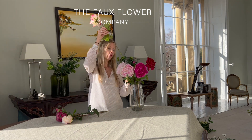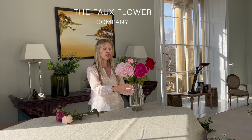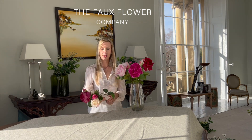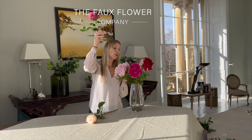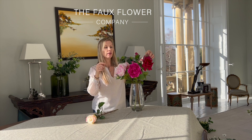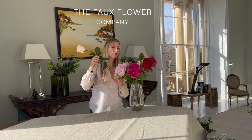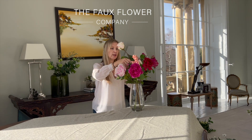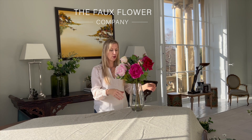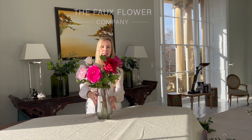I've got a pale pink rose that I'm going to work with next, and that just gives a little bit more texture. Then I've got these two pieces that are slightly higher. I'm going to pop my burgundy rose here so it sits very slightly higher, and my lovely pale pink rose just on this side to add a little bit of balance. That's our Shades of Love arrangement — beautifully simple and some really gorgeous pieces.